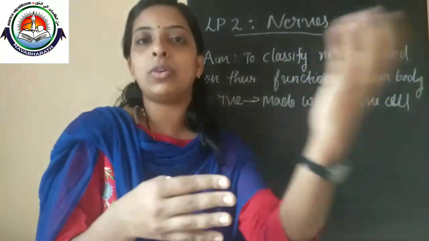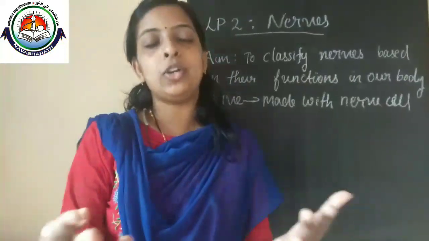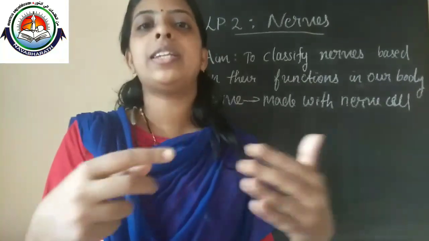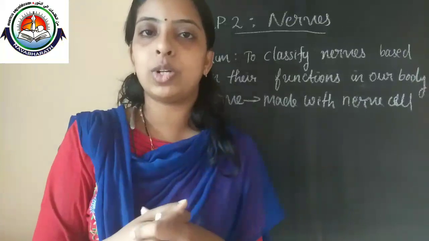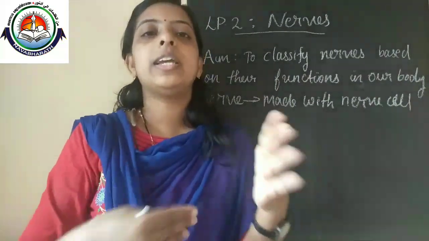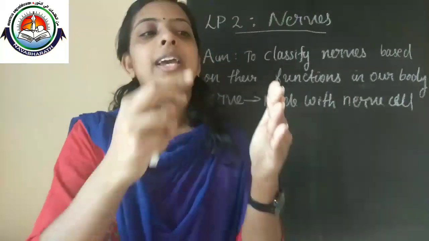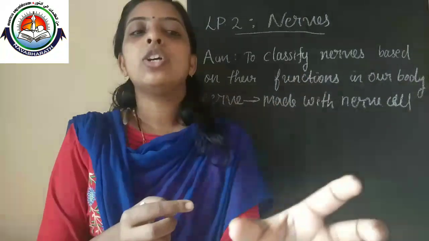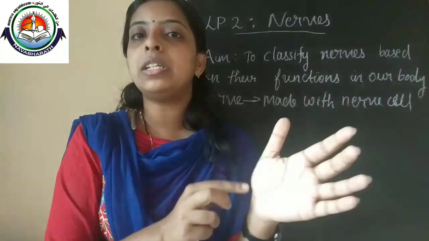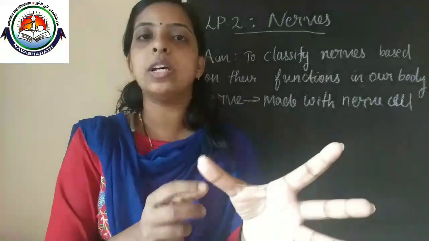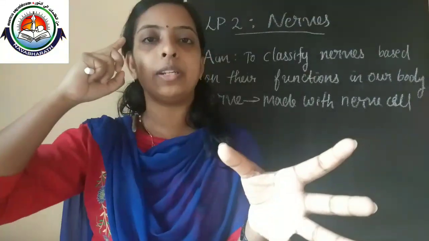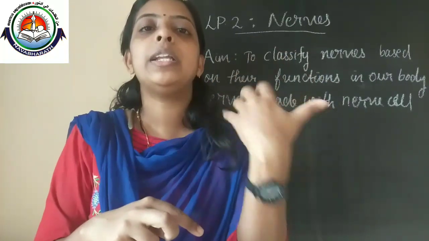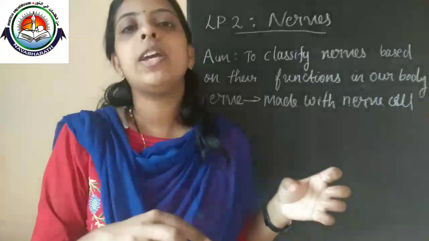You can easily connect this with your daily life also. If you are sending messages to your friends, or you are sending workbook messages to me through WhatsApp, then if there is any correction, I reply to you. In the same way with the nerve, if we touch a glass containing hot tea, we suddenly pull back our hand. There is a nerve present in our fingers that gives the information "too hot" to our brain, like a message. Then the brain gives another response, telling us to pull the hand back. That's why we pull it back.